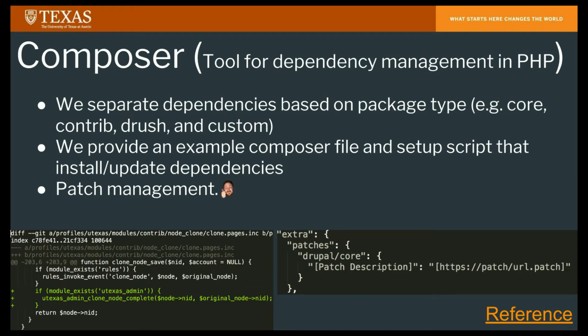Then we provide an example Composer file, and we set up a script that can install and update dependencies. And this is just a script that is going to help out some developers that are not a lot into Composer. If they are just getting into it, it's definitely going to be useful, because we're just going to automate that process for them as long as they run that script every time there are some updates, or whenever they just did a git clone of the repo.